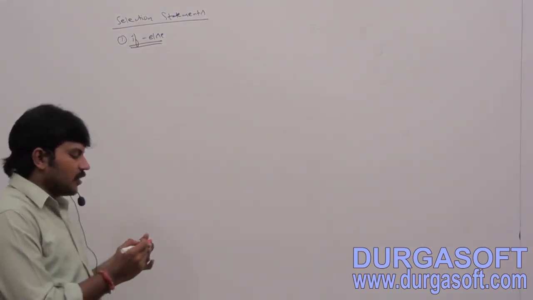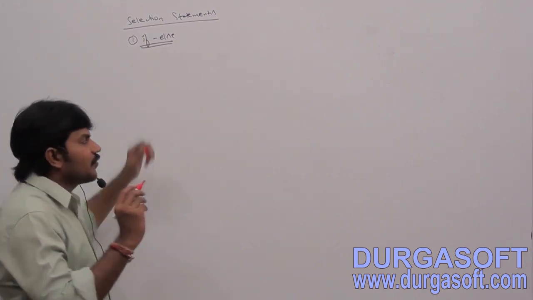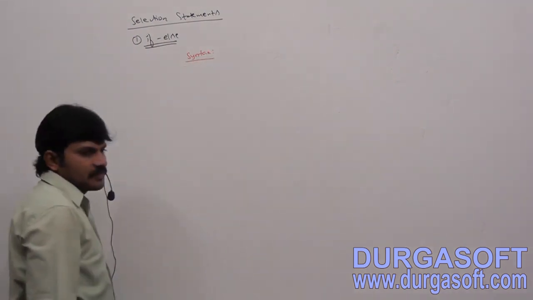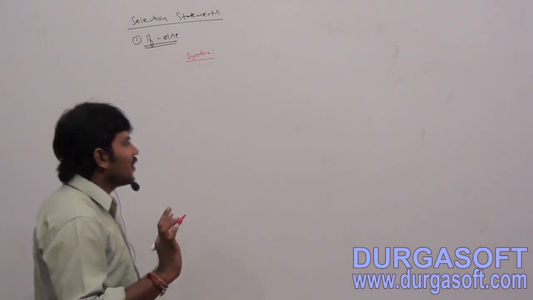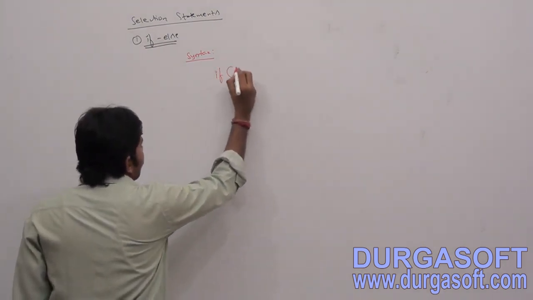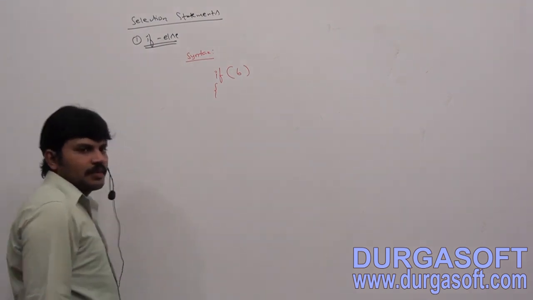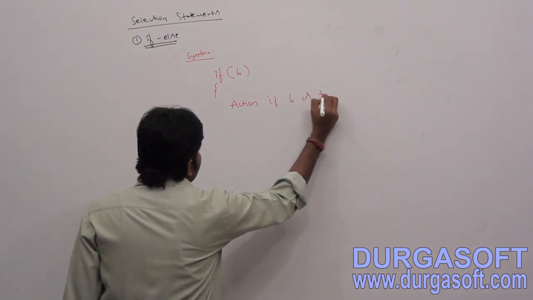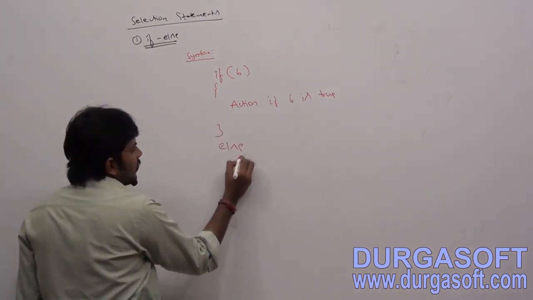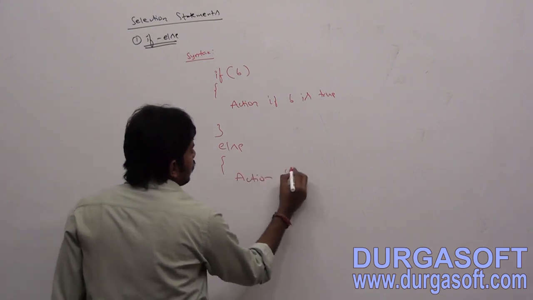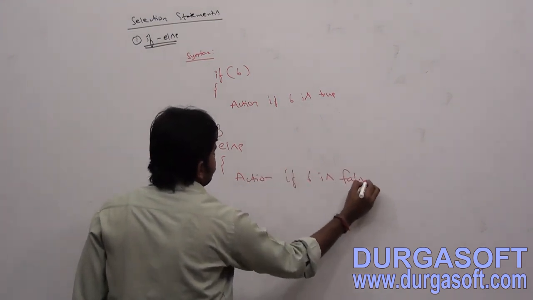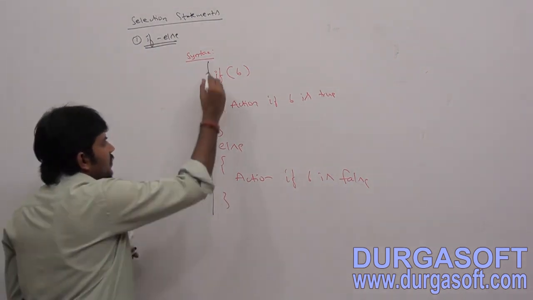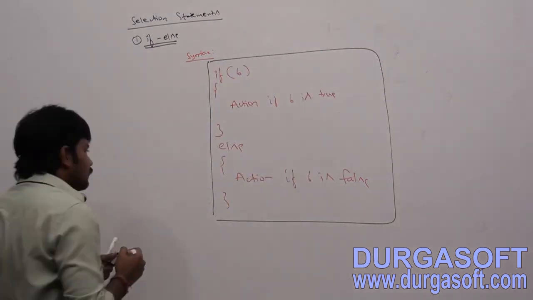Just observe this small thing. So what is the syntax for if else? At this stage it is not required to discuss, but for the sake of the syllabus let me cover it. What is the syntax of if else? If some boolean condition, action if B is true. Next, else, this is the action if B is false. Are you getting? A simple syntax for if else, you should have clarity. Are you able to understand?